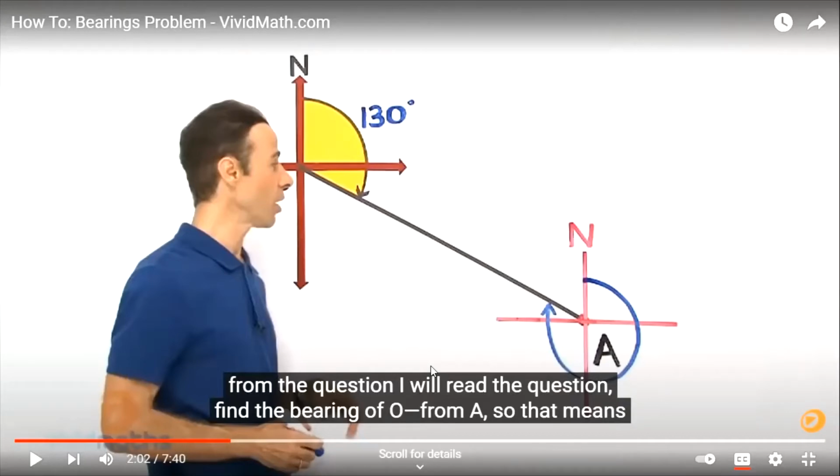So why would I need to find this little angle right here? Oh, the question was, what's the total angles in a circle? 360, sir. Very good. And why would finding this angle help me to figure out the bearing? Sir, because if you find that angle, then you could subtract it from 360. Very good. And so that's the main point of this exercise here, is to find this angle.